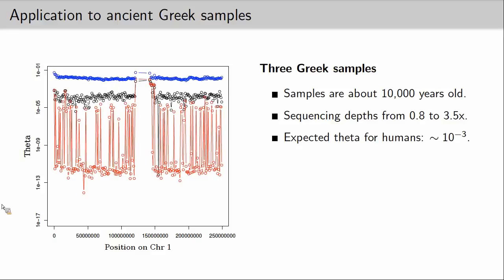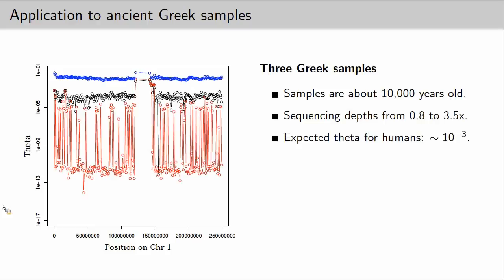The average human genetic diversity is about 10 to the minus 3, as I said before. Now, you see, we get super different estimates. We get this blue one up here, which has something like 10 to the minus 2 or even more. That means 1 in 100 base pairs seems to be heterozygous. Well, this red one is jumping up and down between 2 values. One is 1 in 100,000 and the other, I don't know, something like 1 in 10 billion sites being heterozygous.